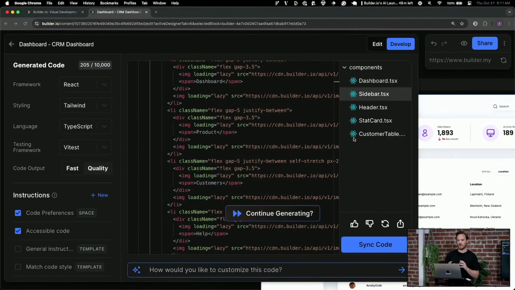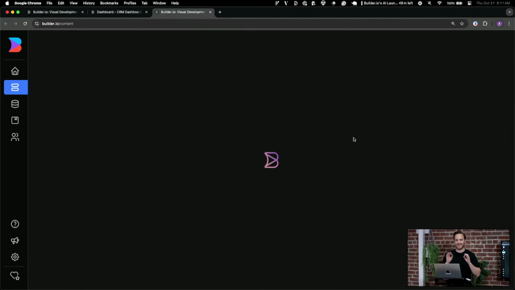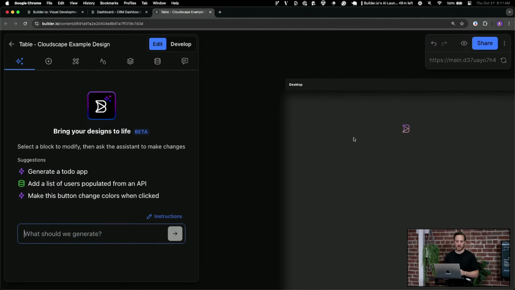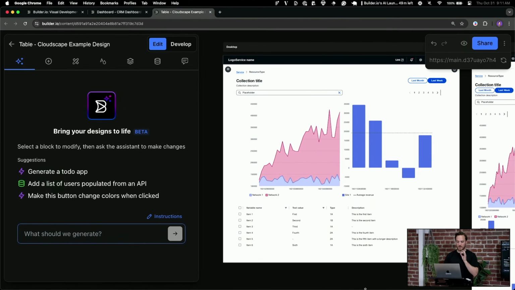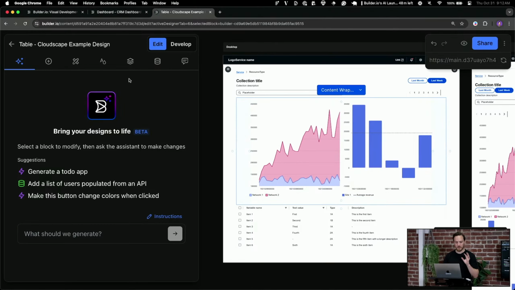This is not a tool where everything you produce looks the same. And it's not a tool that gives you thin customizations. This is really exactly how the AWS team designs with the Cloudscape design system. And here is exactly how the AWS team codes with the AWS Cloudscape components in React. We've mapped and converted them, and now, as you probably heard before, we can make this stuff real.